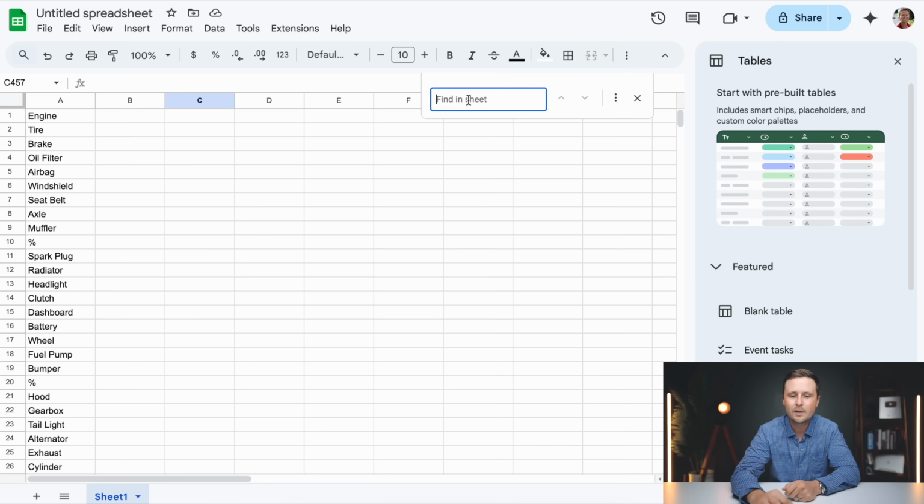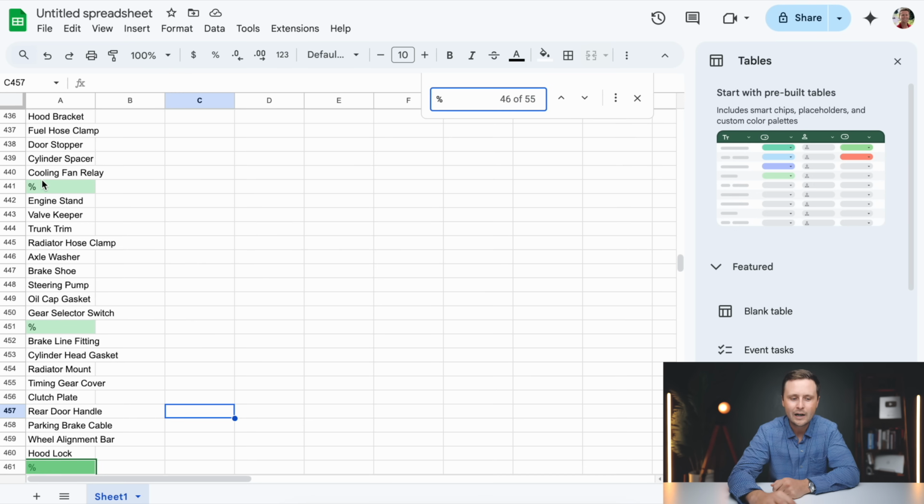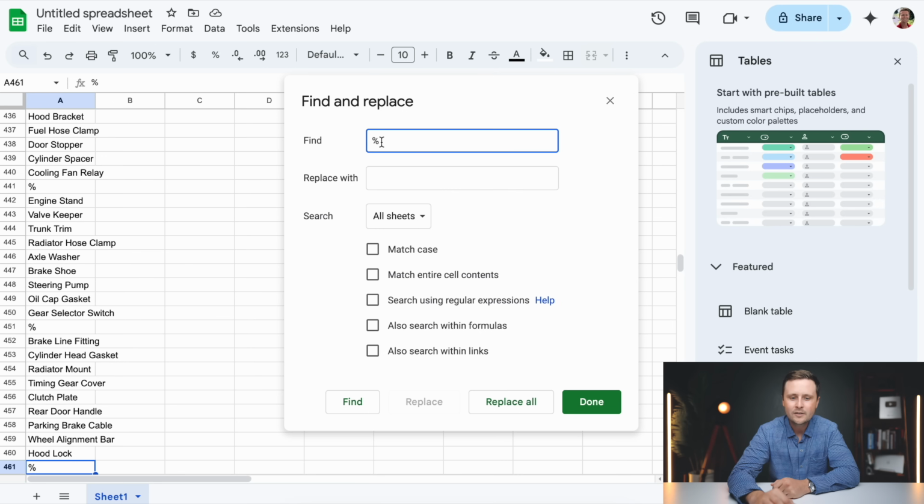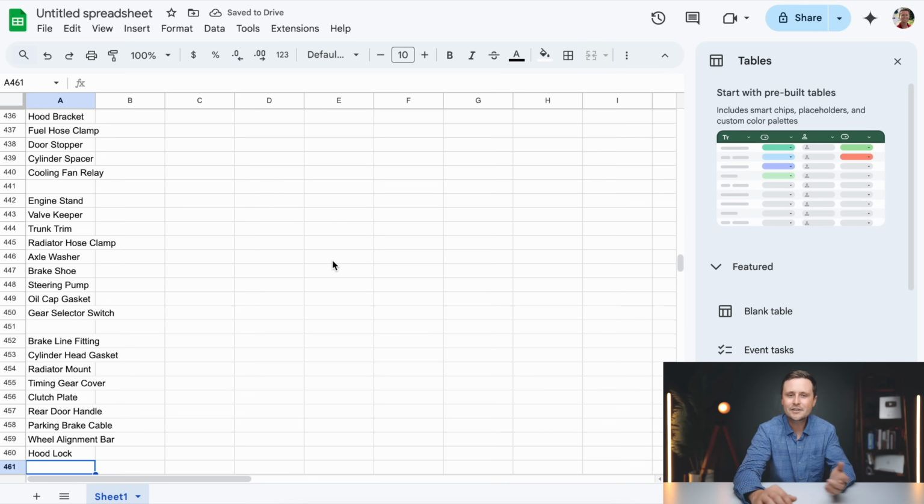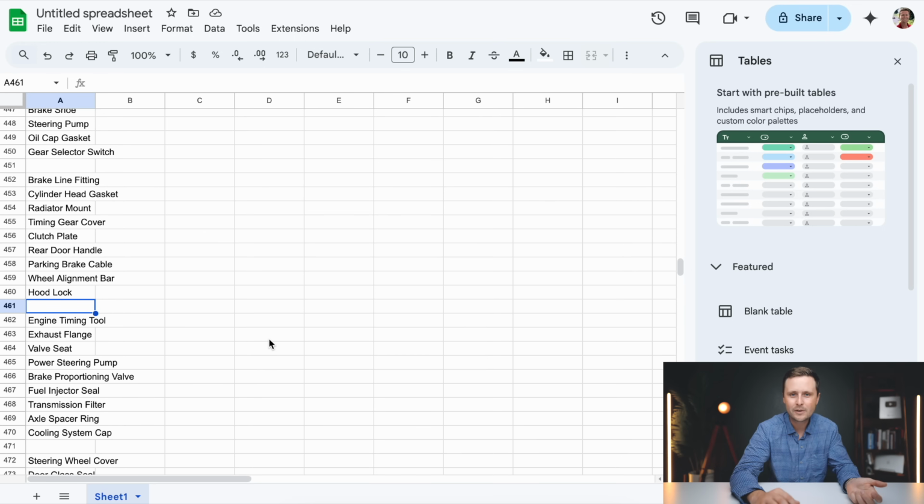So the efficiency trick here is to copy paste a %sign, and then you're just going to hit Command F. This is going to bring up the find feature. And then we are just going to enter a %sign, and it is going to highlight all of these. We then just click on the 3 dots. We say find, we leave that how it is, replace, leave it blank, and then we click replace all. Then we just click on done. And as you can see, it has put a blank cell in between every 9 words, exactly how we need it for BookBolt.